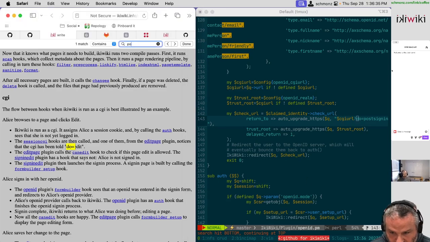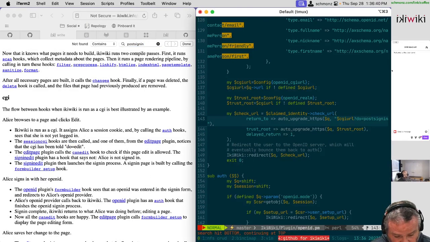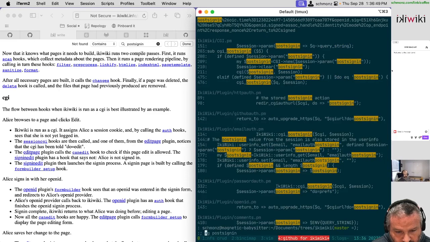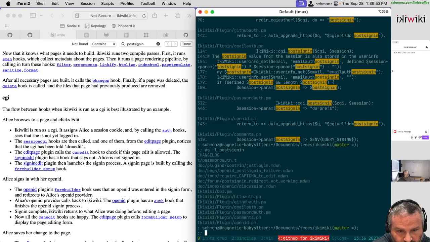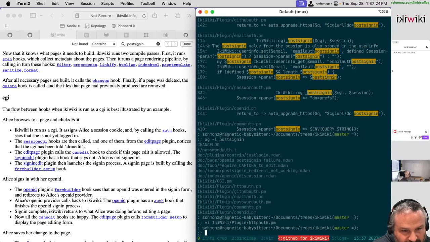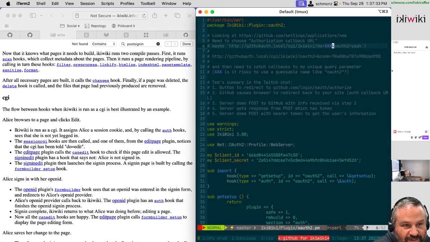So post sign in. What is post sign in? Does that mean something API wise, or does it just mean something here? What is post sign in to this entire code base? Let's look at an ikiwiki plugin, a very linear thing like HTTP auth. Post sign in. Oh, this looks like a good way to do it. Where did we get this from? We defined it. Okay, but what was post sign in? It doesn't say. It's just a magic word that they all seem to agree on. Seems like that's the right convention, then I also agree. We're doing post sign in. All right, we'll try this.